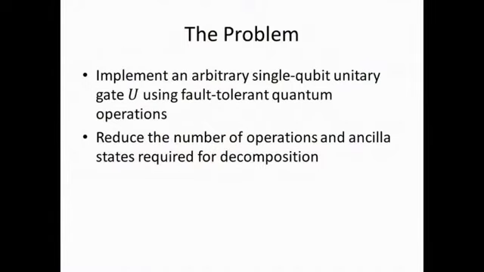So the problem that we're exploring here is we have some single qubit unitary U, and we need to decompose it into these fault-tolerant pieces. Because ultimately, almost any quantum device, of course, hopefully topological devices won't require error correction, but almost any device is going to have to use some form of error correction. And as Ken mentioned yesterday, we know how to do the Clifford gate within a code space and like the T gate. So we want to decompose into a basis which we know how to protect.